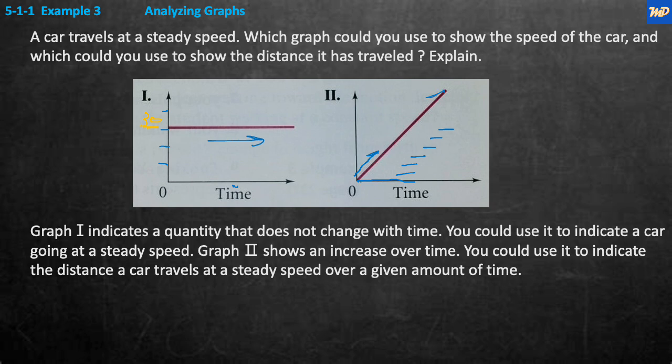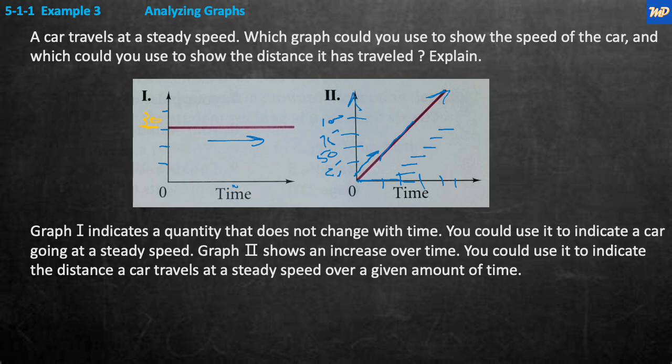So this is distance, right here. And this is the graph of the distance. Over time, it's getting farther and farther and farther. So here it's maybe 100 miles from home. Here it's 75 miles. Here it's 50 miles. Here it's 25 miles. And here's 0 miles from home. So as time is going on, maybe every hour that goes on, we're getting farther and farther from home, if that's where we started. So we'll look at it then.